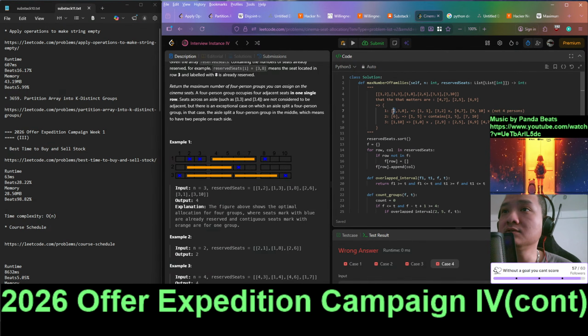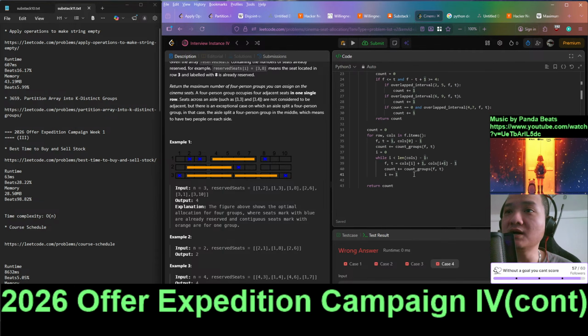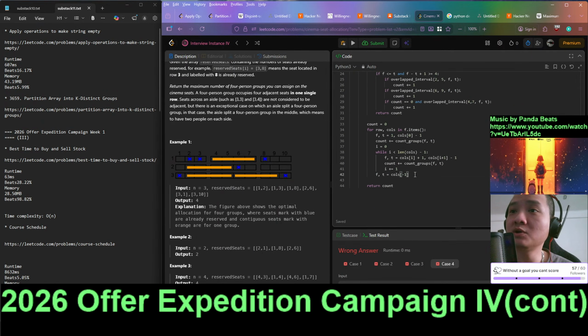And from 0 1, right? And count the group outside, right? T equal column minus 1 plus 1, and then this one is 10, right?